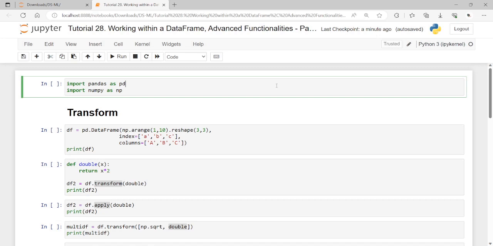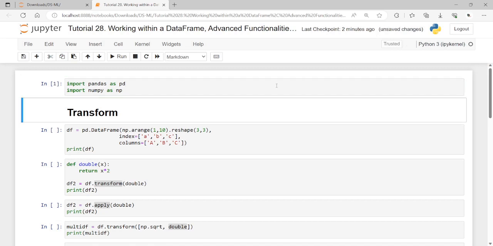Dear friends, we have said that applying functions to the data frame has the purpose of transforming it in some way, so as to obtain the result that brings us closer to the information we need in the data analysis process. Okay, so let me discuss the first one, the transform method. The transform method applies transformations on the starting data frame by applying functions. So apparently it would appear as identical behavior to the apply method.